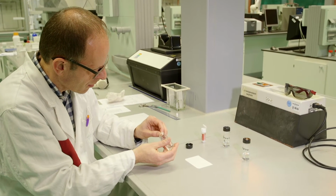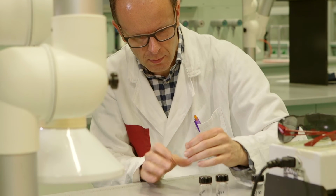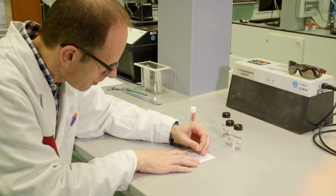To identify the substances in the sample, 1 or more reference substances can also be applied. The distance between the substances should be about 1 centimetre. Do not draw the dots too close to the sides.